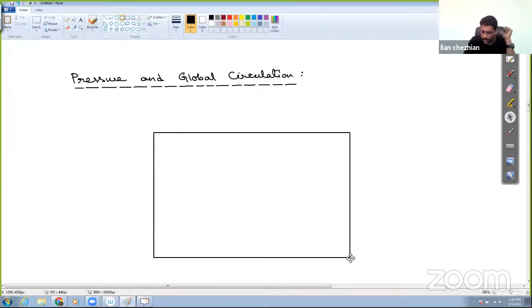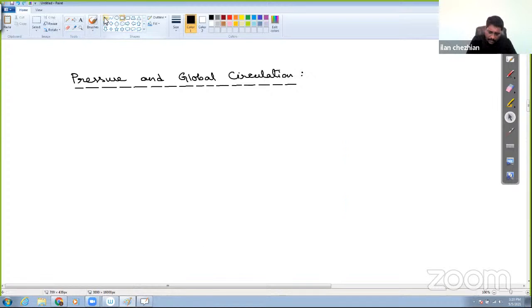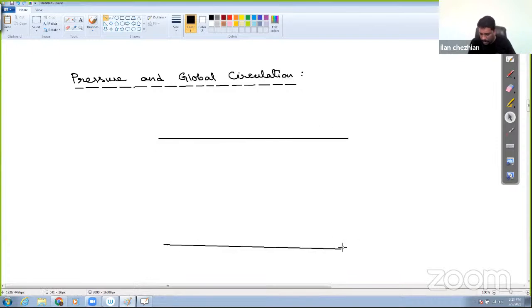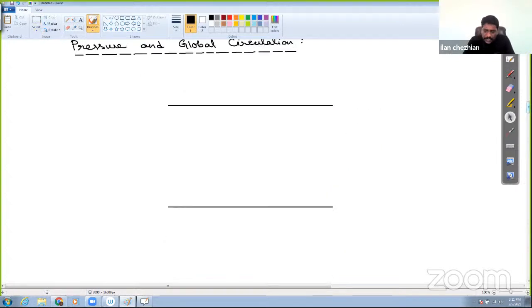See, for example, some section I'm just taking it, my friend. Okay. Assume that this is tropopause. Okay. And say, for example, this is the surface of the earth. Okay. So one is tropopause, and of course I know that level of tropopause is not uniform, but still, in spite of the fact, I'm just taking it, my friend. Okay. So assume that I'm just trying to establish a relation between pressure and wind. Okay. Assume that this is surface.